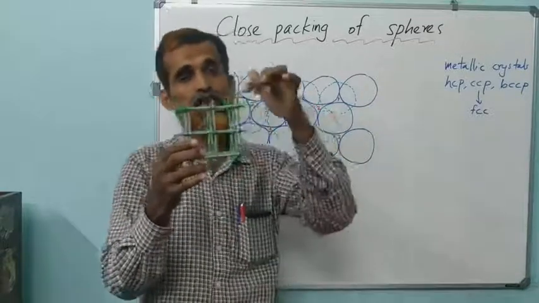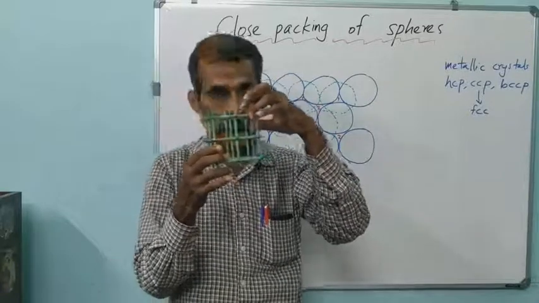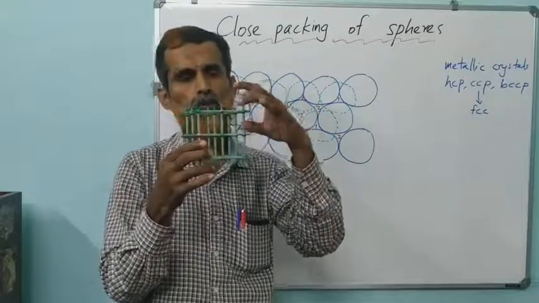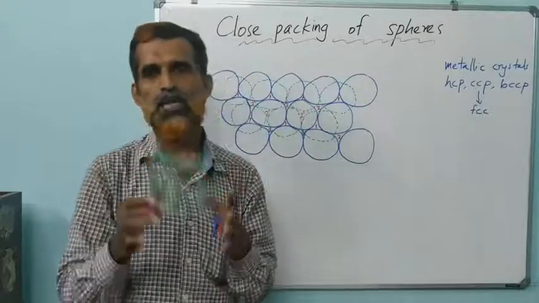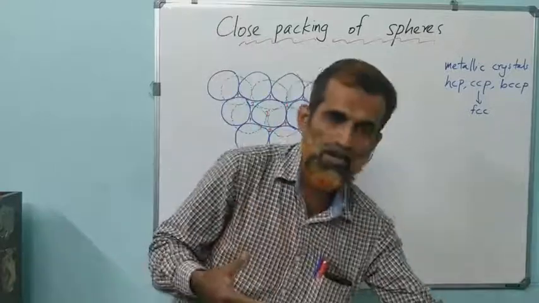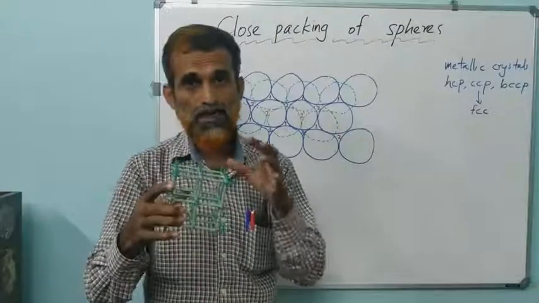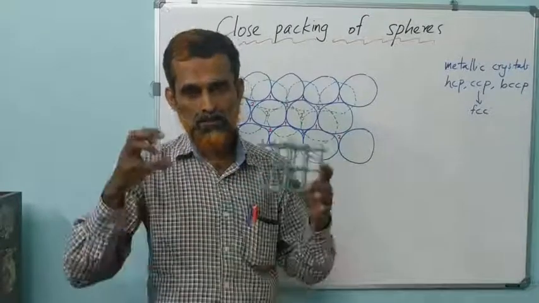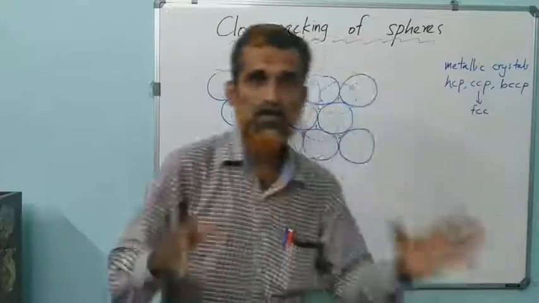Actually, the state of affairs is that these particles are rather big, so big that they almost touch each other. That is the actual state of affairs. Close packing is there. So the second way of looking at the structure of a crystal is showing the particles as they are. That means big enough to touch each other. So that is what close packing is.